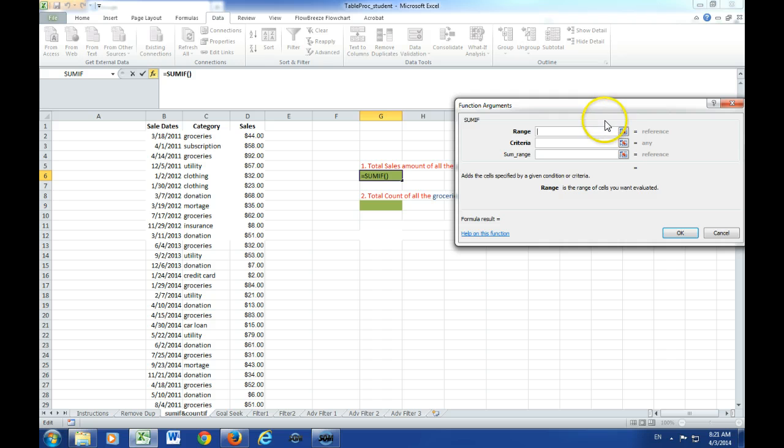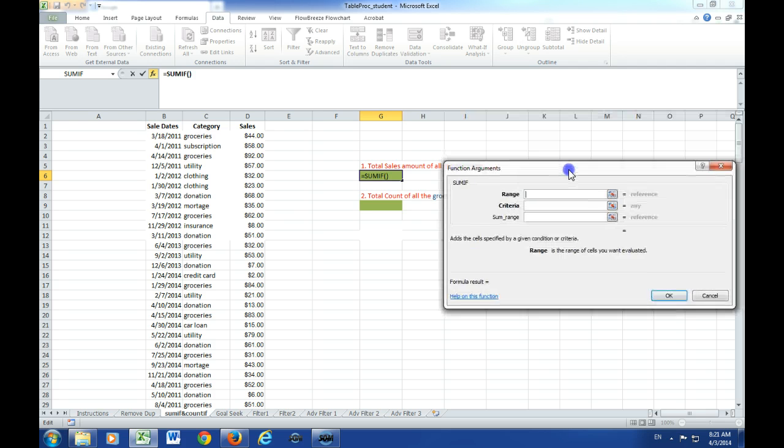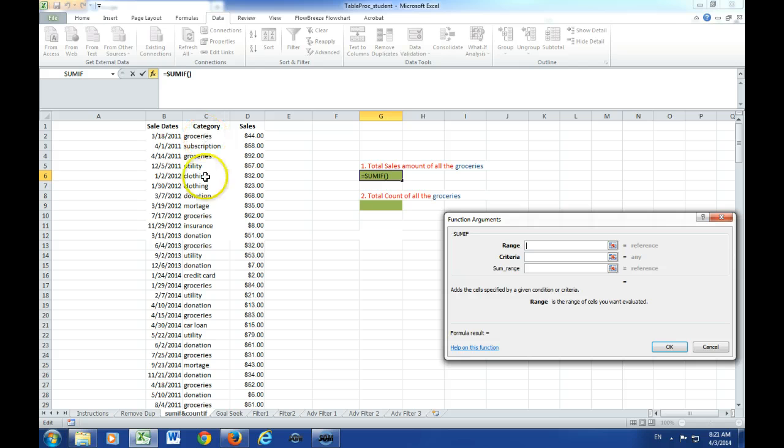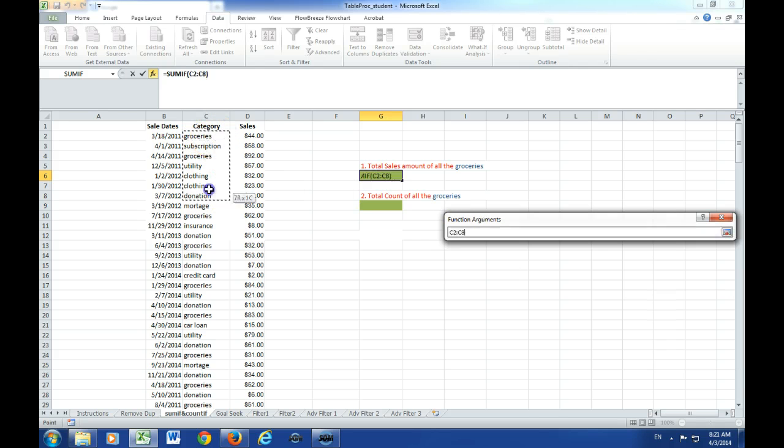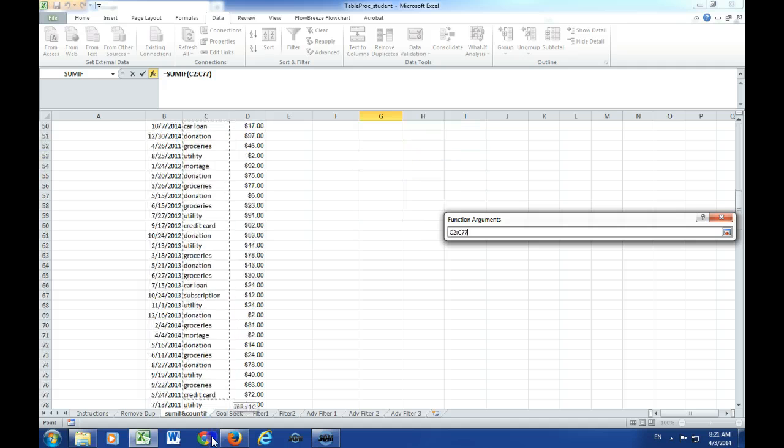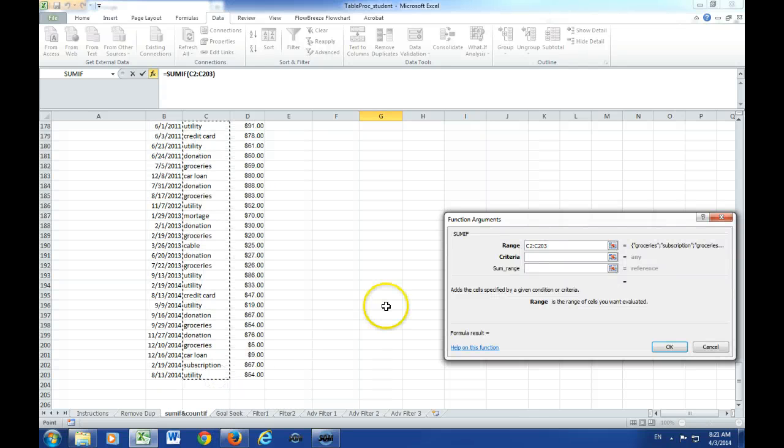The range will be in this category, so you may choose from here to the bottom. It's about 200 some data right there, and then the criteria will be groceries. You may type groceries, or you can choose one of those. As long as you have groceries, it should be okay.